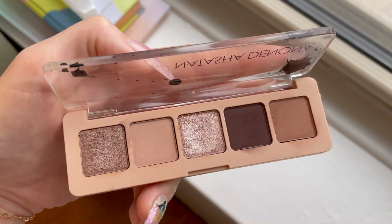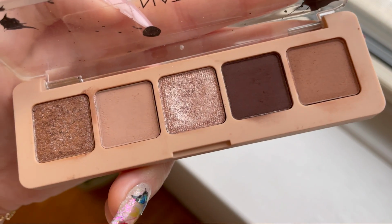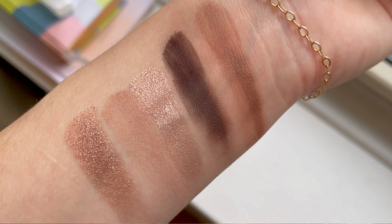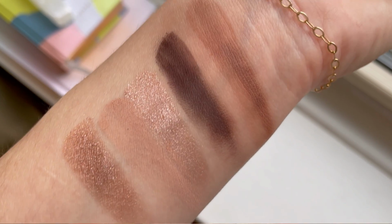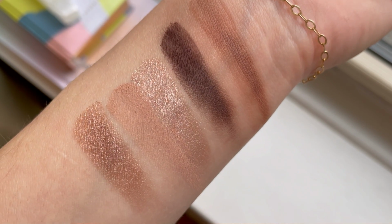Mini Dream is what I have put on my eyes in every single recent video except for the nostalgia video, which I can leave linked down below. But everything else, you'll see me using this. Every look I've done off camera, I have used this. And first of all, these are a better price point than purchasing a full-size high-end palette. It's not a great price. It's $27 for 5 shades, which is still kind of pricey, but it's definitely better than buying like a full-size high-end palette at Sephora.